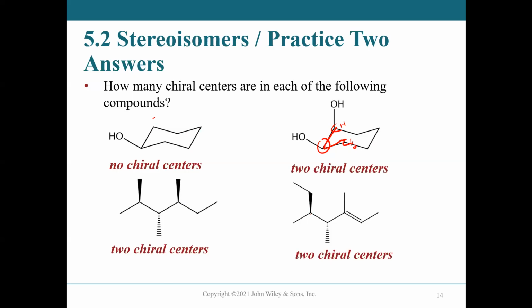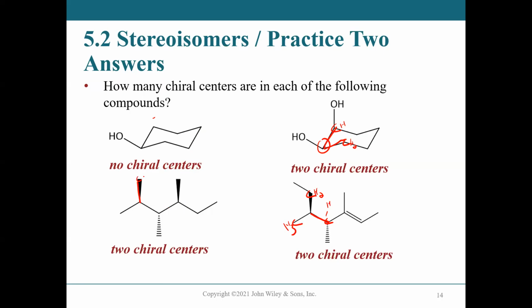And why is that? Well, we go right here, we have a carbon, we go right here, we have a carbon, we go right here, we have a carbon. Now we have a CH3, which is different. We have a CH2, with another carbon coming here, and here we have a CH, so this is already different just by looking at these ones. Here, this says it has 2 chiral centers. Let's just look at this side right here.